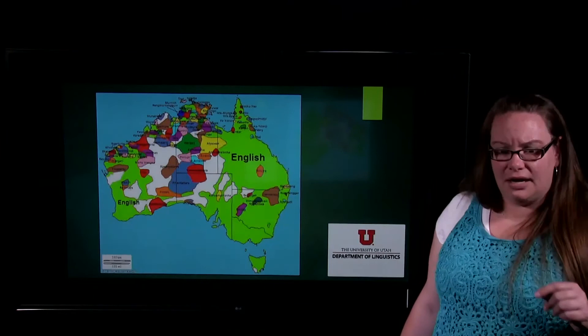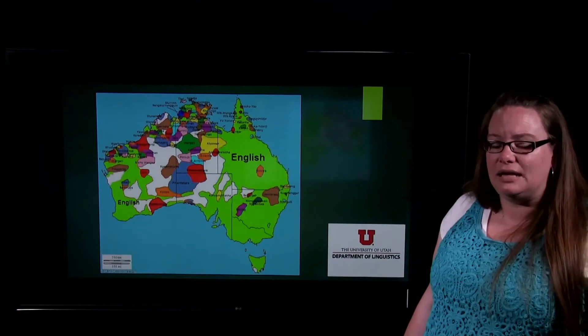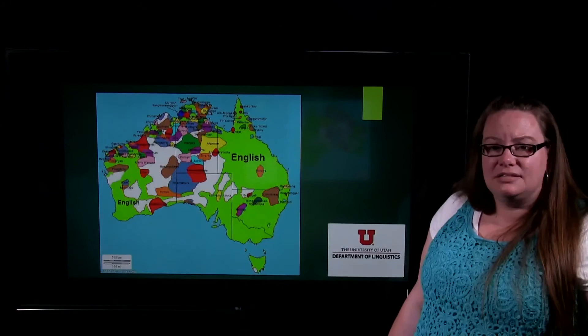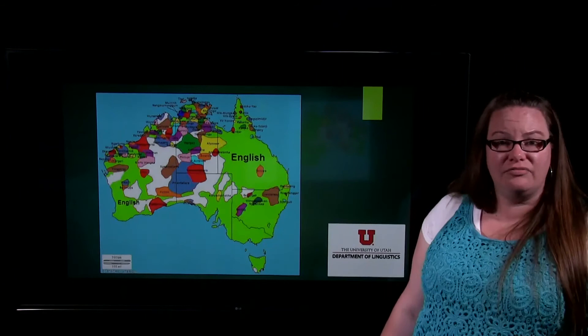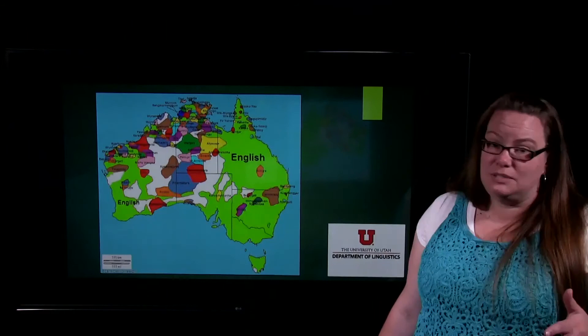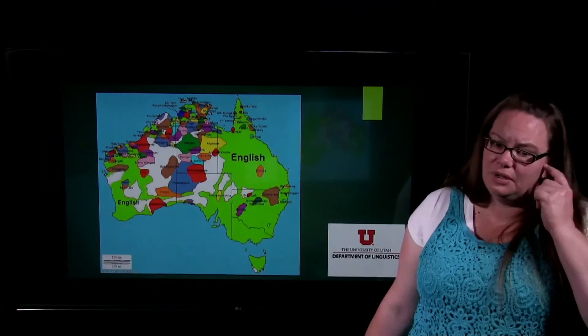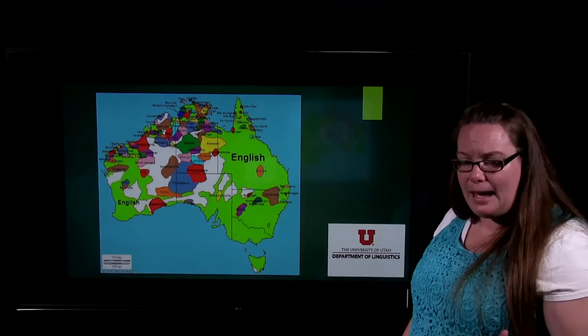Here's a map of Australia showing places where English is spoken and places where it's not. Most of the languages present in Australia are not dialects of the same language — they are not as close as British English and American English. They are in fact different languages, like someone speaking German and someone speaking Spanish. They're related on the family tree, but not close enough to be mutually intelligible. So as we have this separation of languages, let's talk about what happens as English comes into contact with them.